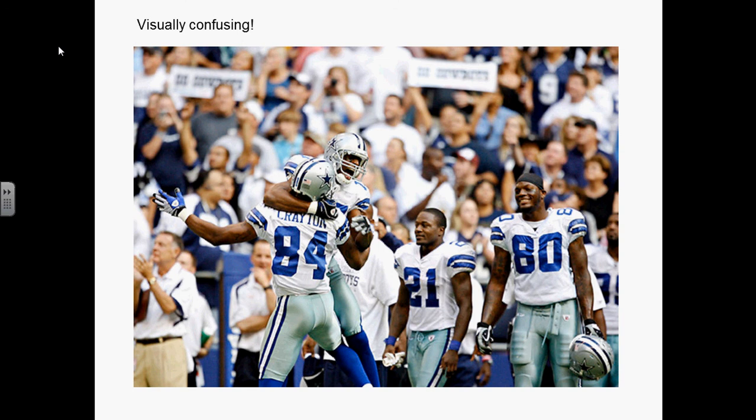And sometimes it can just be visually confusing. In this photograph, the players in the foreground and the fans in the background are all wearing the same colors and all have very similar types of textures, and there's no real visual organization. The men in the foreground, due to the fact that there's no contrast between them and the background, don't stand out. They actually blend into the background, leaving the eye visually confused, and there's no real emphasis in this photograph.